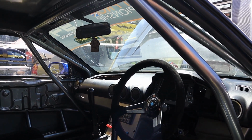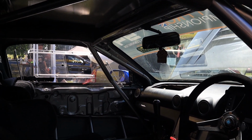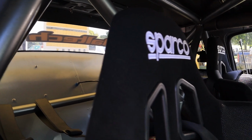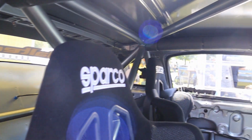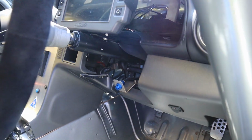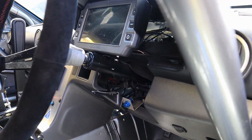I think when we built it, we had 3 or 4 sets of regs, and were just trying to cherry pick the points on each one. One will say you can do something, so you can pass for everything. Exactly. Yeah. So it does it all. I think I mentioned the wiring loom in the car. It's a full F1 spec wiring loom done by Hypermotive, as I said. But we can't see any of it, which shows how tidy a job it is. Exactly. That's the whole point about it.